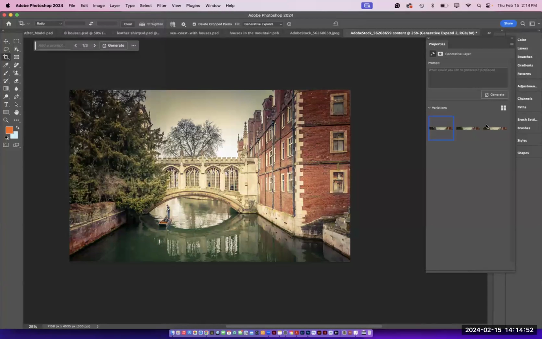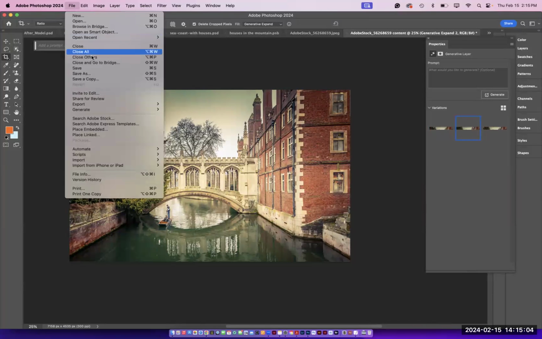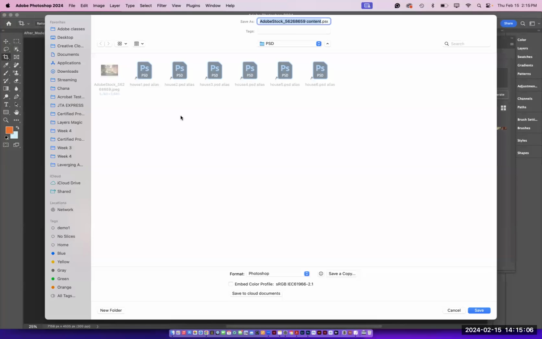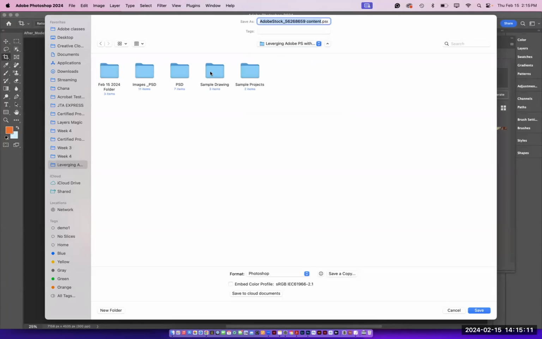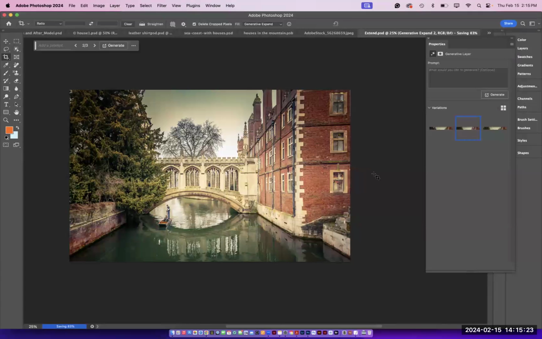So I'm going to go and then let's see, I have another version and another version. I don't want that. I want the one with no kind of that on the sky. So I'm going to do File and Save As. And then I'm going to go back here. And then I'm going to call that Extend. And I have it as an extend. But now I want to show you the other one.